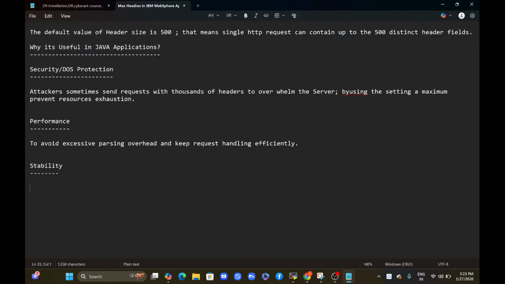It ensures malformed or abusive requests don't destabilize the application server.